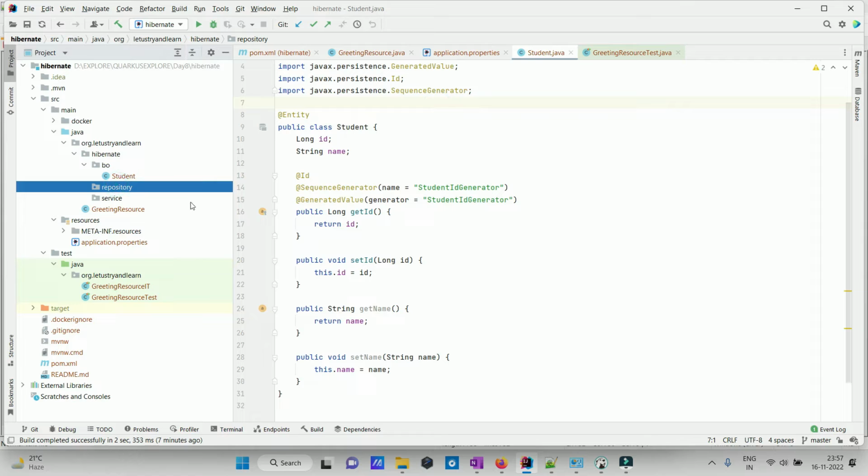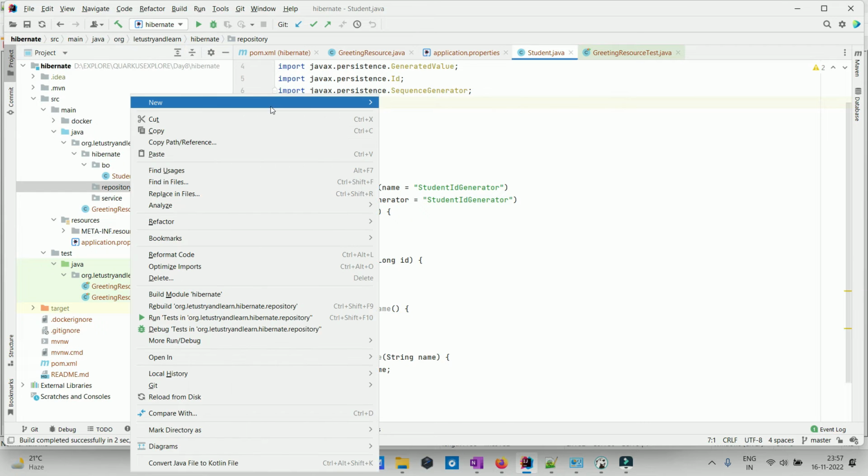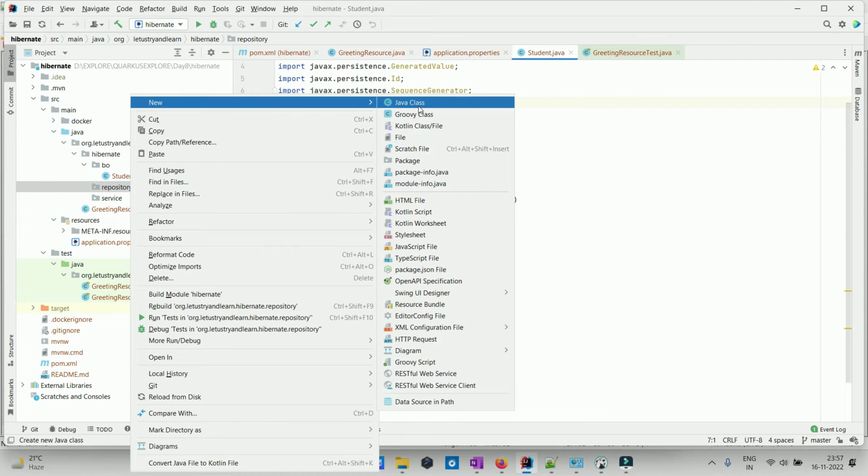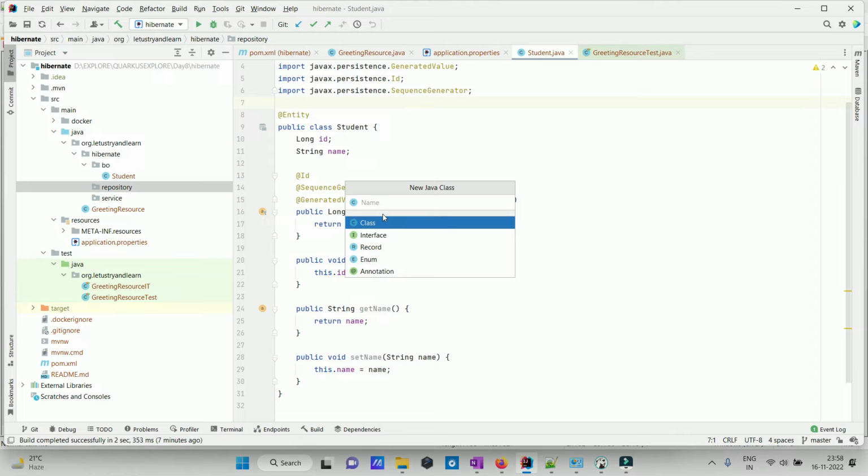Then for the repository, we will take one repository, IStudentRepo. This will be an interface only.